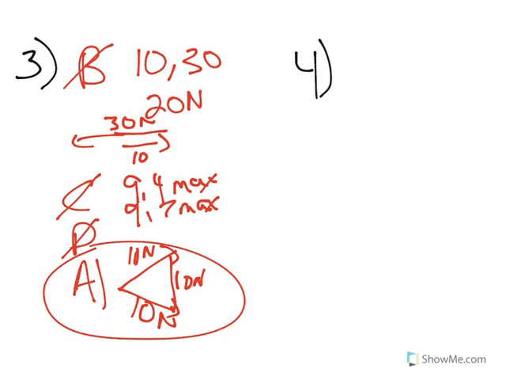the graph represents the motion of a cart. According to the graph, as time increases, the speed of the cart would... First of all, this should be listed as distance over time. All right. So it didn't label that, but if that is distance over time, it should remain the same, because if the distance is increasing at a constant rate, then the velocity has to be constant. So the answer should be C. The speed would remain the same.